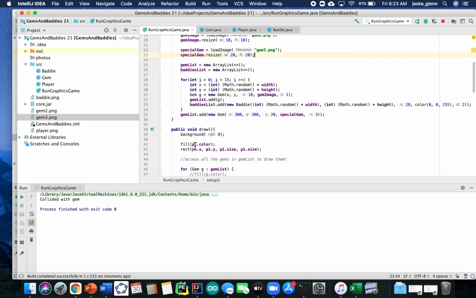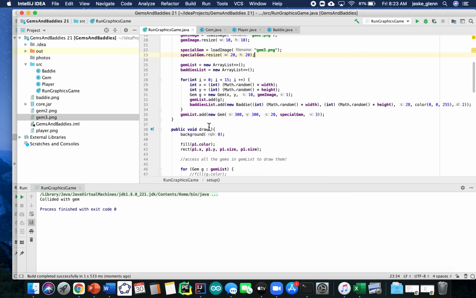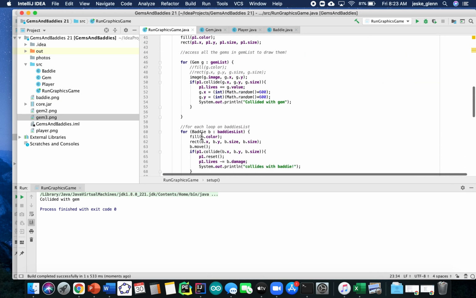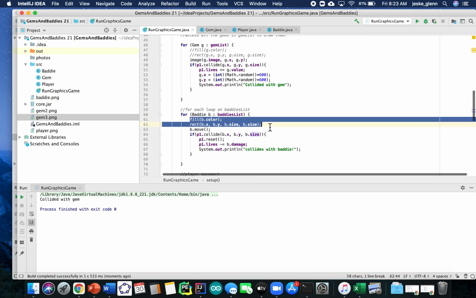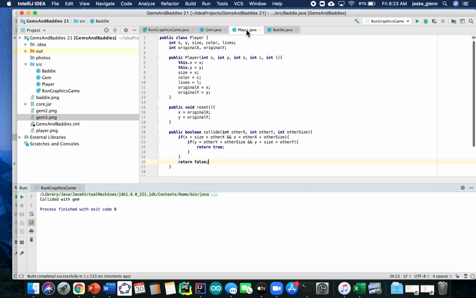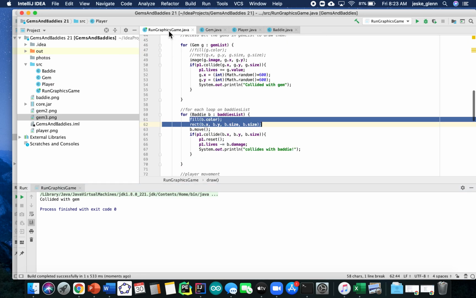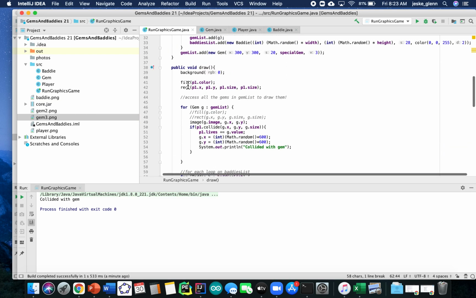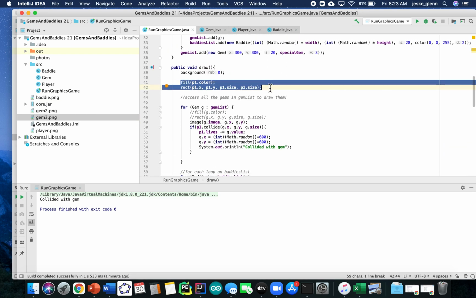So you would repeat that process of creating your image variables and setting them. Instead of doing the fill and the rectangle for the baddie, you would probably want to go change some stuff in here. Instead of a color, use an image. And you could do the same for the player. For your player, you could also just go ahead and change it right here because you only have one player. So the image that you would be using there is just whatever the player is. And there you go. Now your game is skinned.